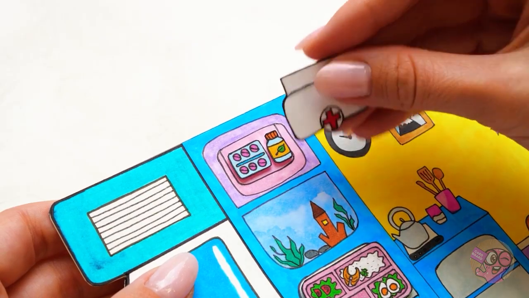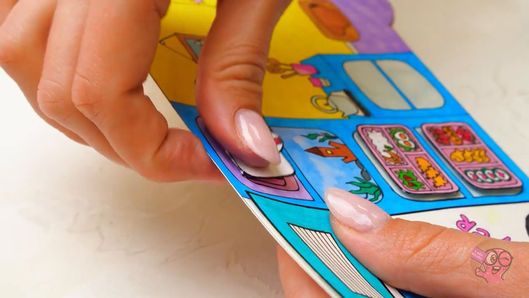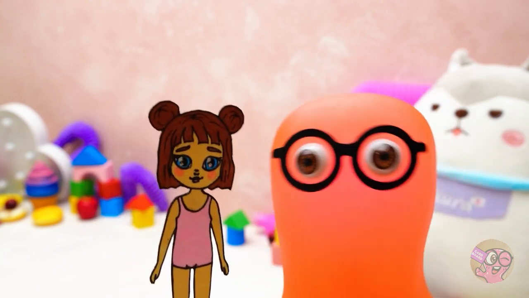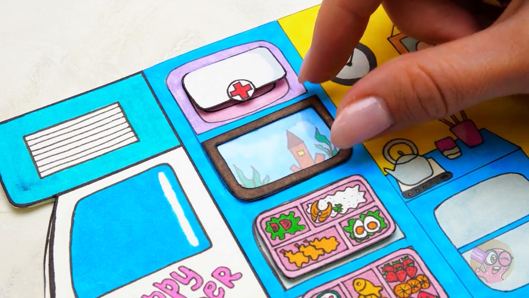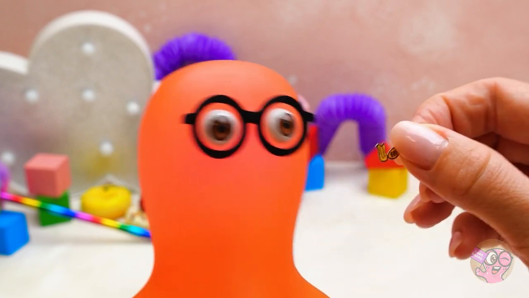And here is the little door. It is really easy to install it. Voila! By the way, Sammy came up with this crafting part. That's right. Give me a thumbs up if you like it. And here we're gonna place a little aquarium. Very nice. Yeah, let's put a goldfish in it. Oh, how tiny she is. And she doesn't eat much.